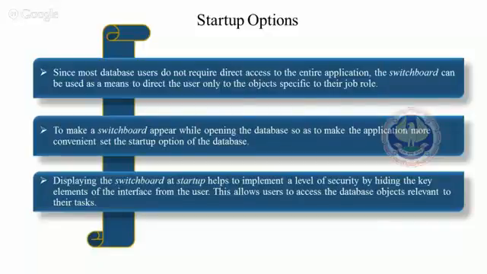Since most database users do not require direct access to the entire application, the switchboard can be used as a means to direct the user only to the objects specific to their job. To make a switchboard appear while opening the database so as to make the application more convenient, set the startup option of the database. Displaying the switchboard at startup helps to implement a level of security by hiding the key elements of the interface from the user. This will allow the user to access database objects relevant to their task.